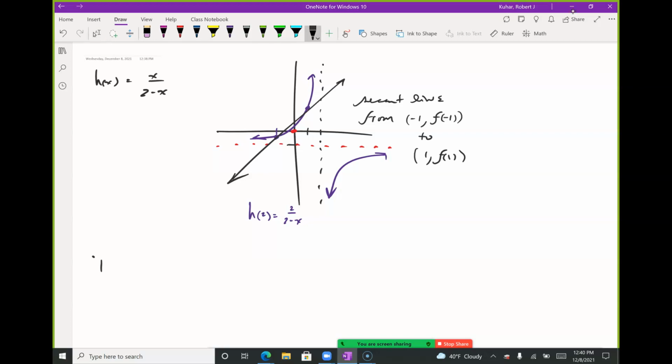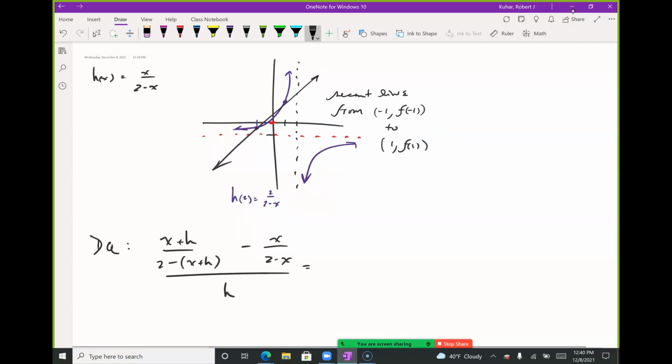So our dq here is going to be x plus h over 2 minus x plus quantity x plus h minus x over 2 minus x. That's the original function, all divided by h. Just my preference. Everybody okay, though, before I move on? So my preference here is to get rid of those interior parentheses. I don't know why. Sorry, that's a 2.